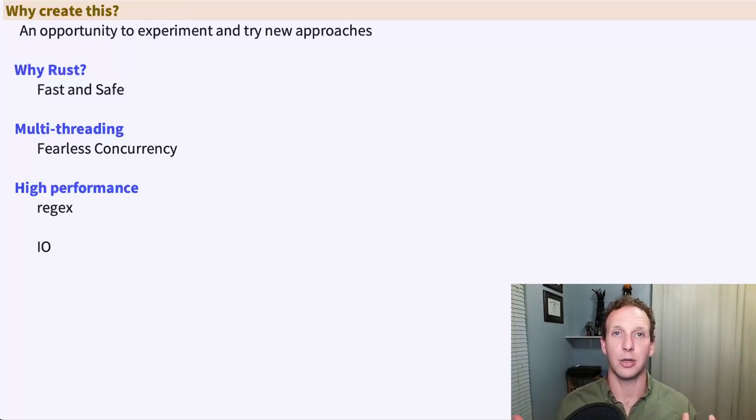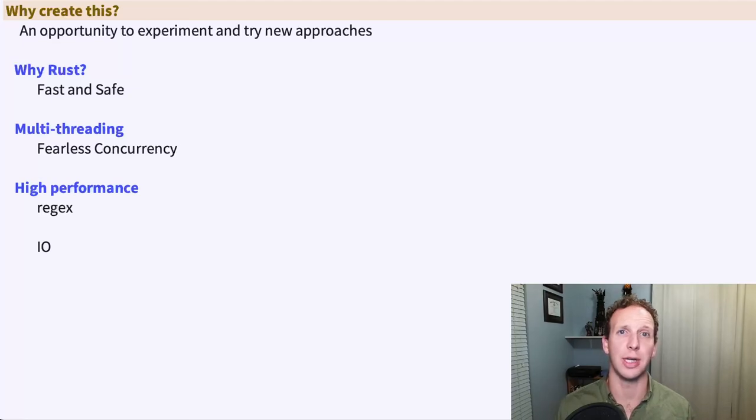This is particularly a good use case for Rust because the C core is pretty well tested. It's been around for a long time, a lot of the bugs have been ironed out. But when you're doing a new greenfield project, it's very easy to introduce new undefined behavior and memory unsafety and stuff like that. Rust protects us from most of that, but it also gives us the ability to be fast and has a strong ecosystem behind it.